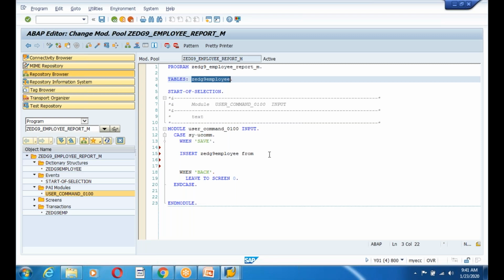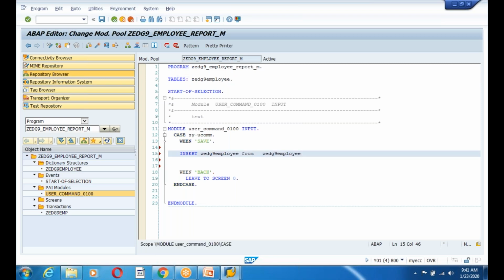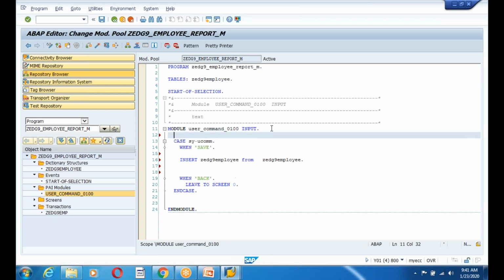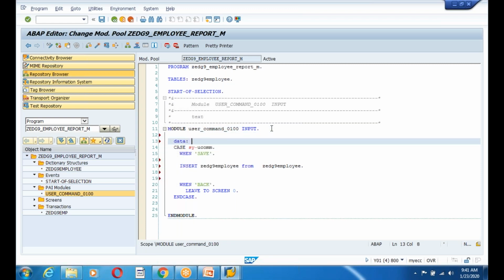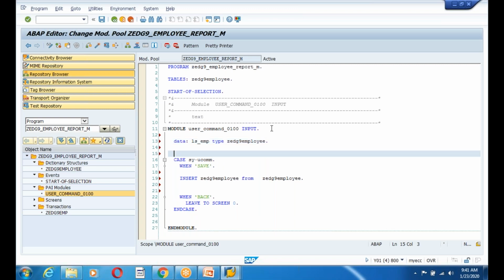So Control C and Control V. If you want to do more things, like data ls underscore emp, I will give more type and ls underscore emp, which is this.